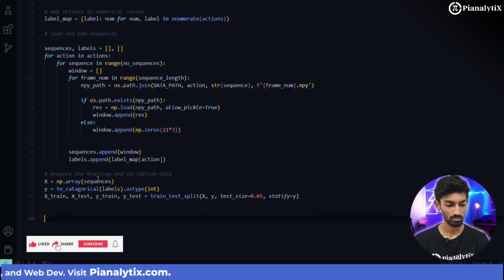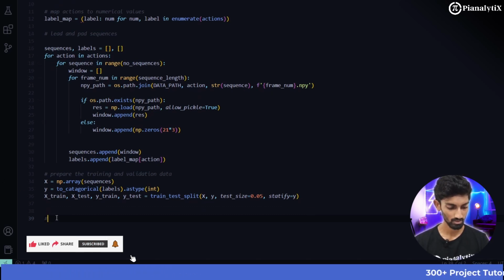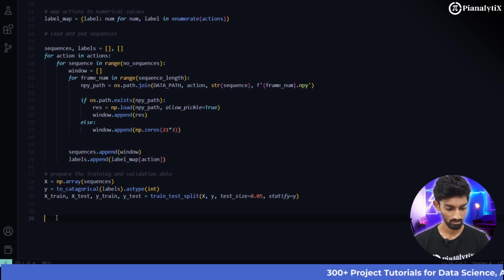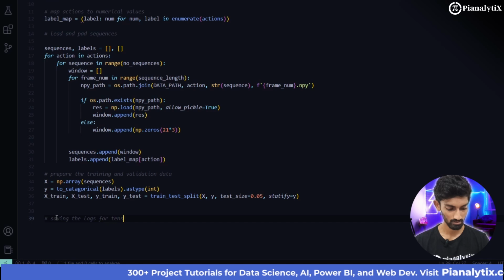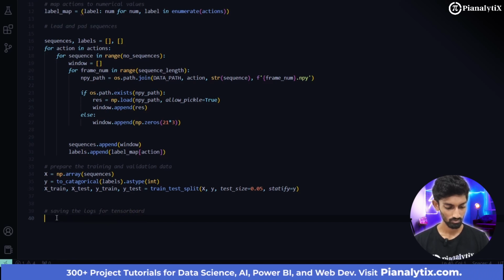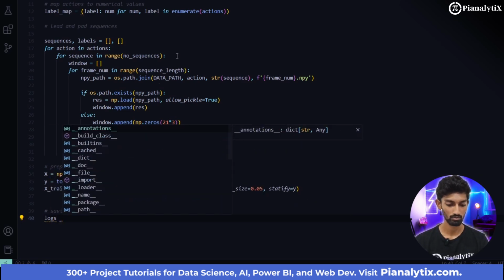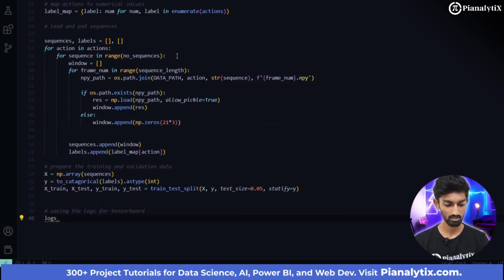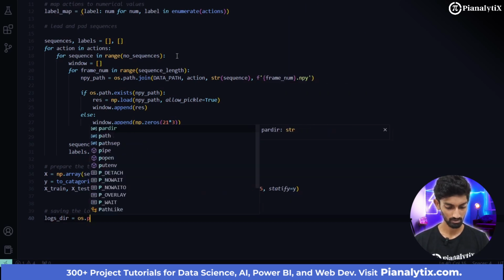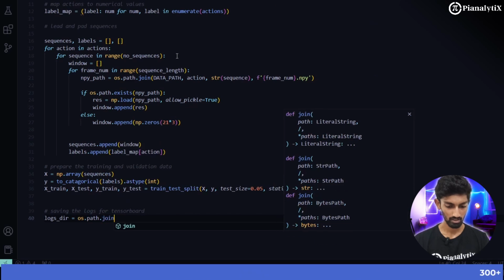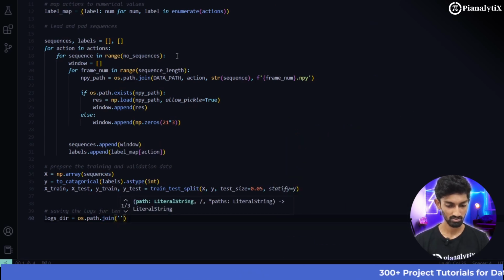Okay, so now we'll be saving the logs for TensorBoard. So log dir. I'm sorry, I'm not feeling it. So log dir equals os.path.join and let's pass logs.